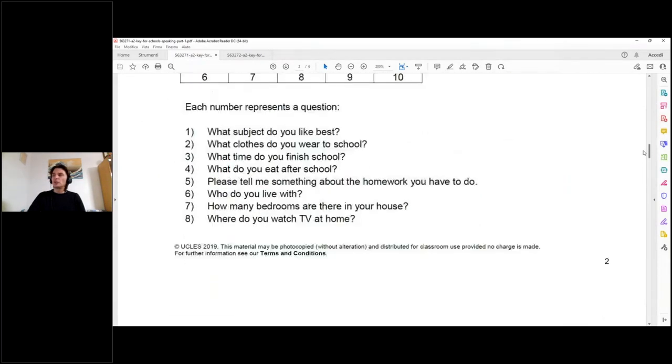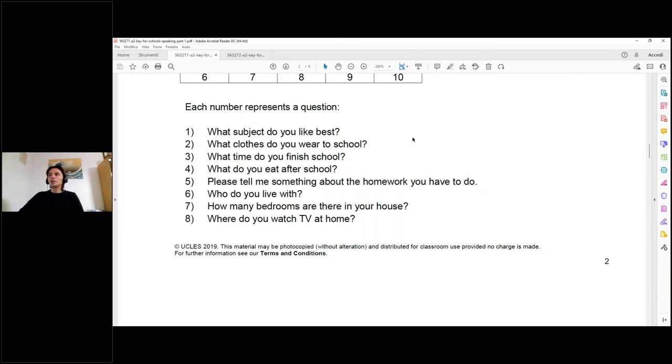Some of the questions you may answer are: what subject do you like best? Now, these are obviously school-related questions, but they can be used by adults as well. What subject, one subject only, do you like best?